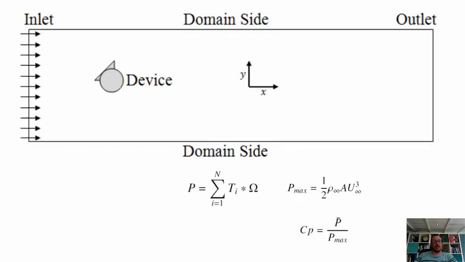Here's the wider domain of the problem that was studied, where the device is positioned. The thing that we wanted to optimize was the power of the turbine. We specified the power output in terms of a power coefficient, defined as the actual power out—that's the total torque times the rotational speed—normalized by the maximum theoretical power available from a turbine.